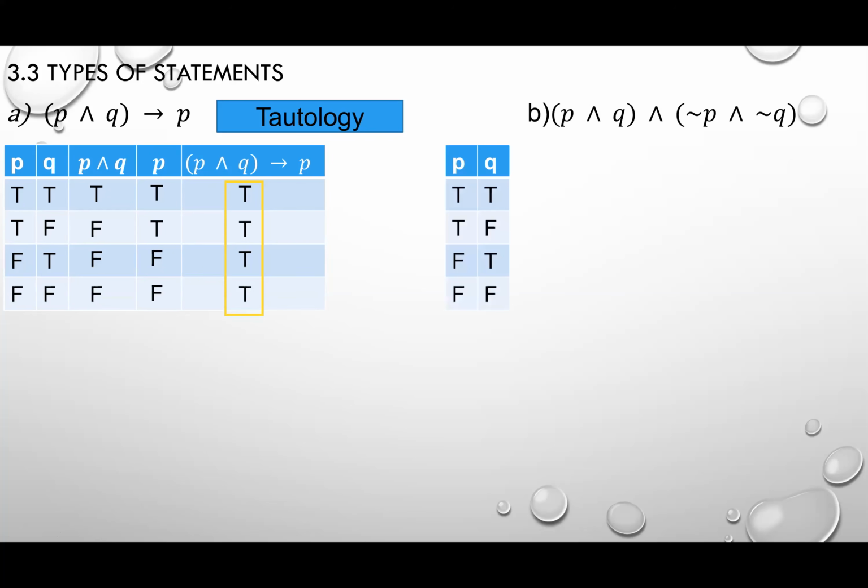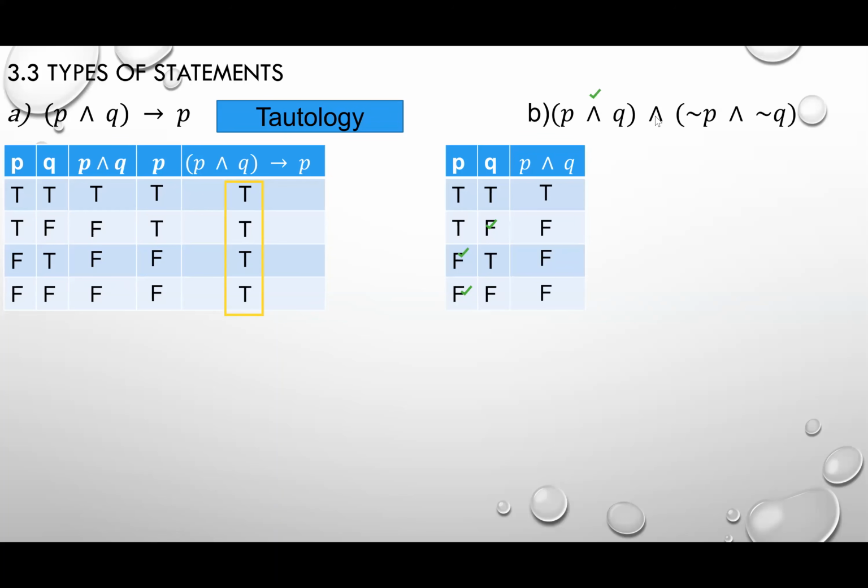To do any truth table, Alex gives you this item, P, Q. And P, Q is standard, it's the same: true, true, false, false, true, false, true, false. So we want to do this parenthesis first, the first parenthesis, P and Q. And just like before, for the and, the conjunction, as long as there's a false, the result is false. So we have true, false, false, false, same as over here.